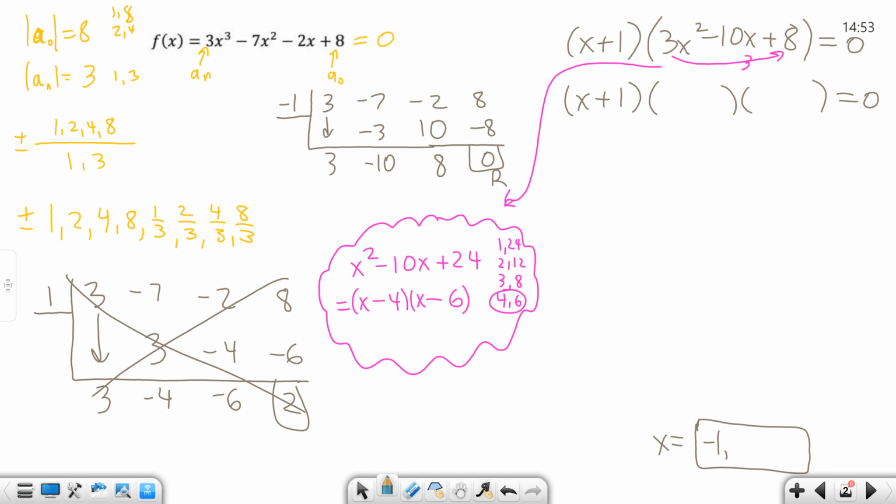But I'm not done, because to finish bottoms up, I've got to go back. And since I multiplied by this 3, I've got to do what? Divide by 3. So I've got to divide this by 3 and this by 3. So 4 over 3 won't simplify. That's where the bottom comes up. So that's going to be what? 3x minus 4, and then here 6 over 3 becomes a 2, so that's x minus 2.